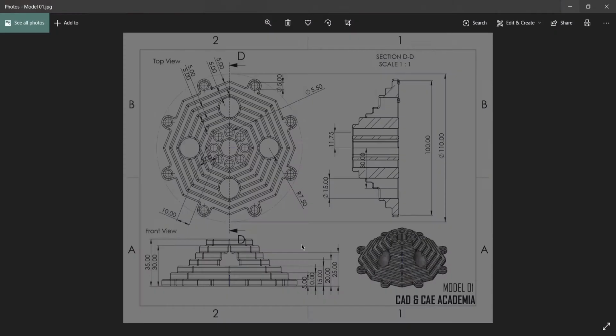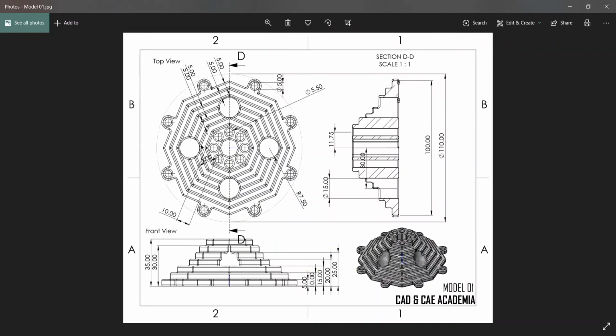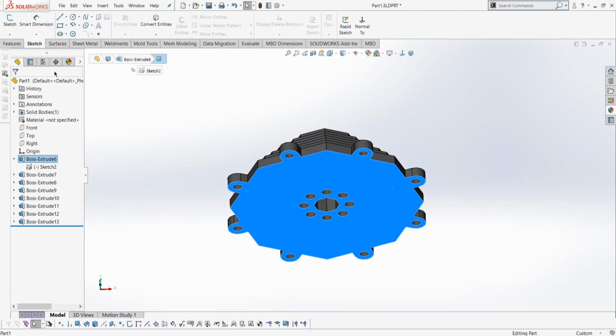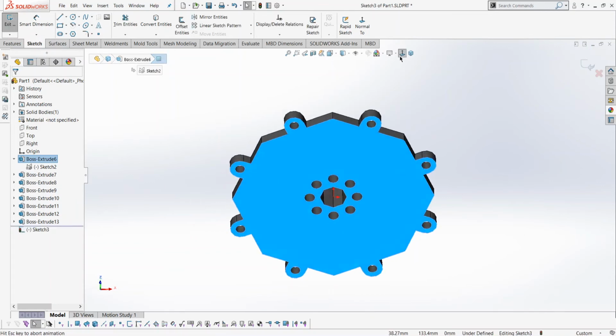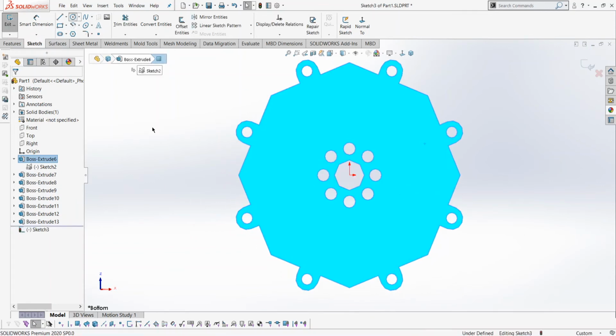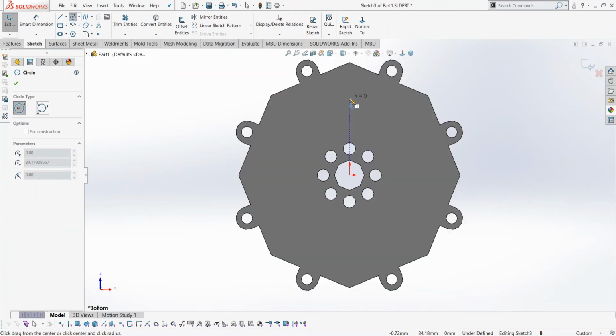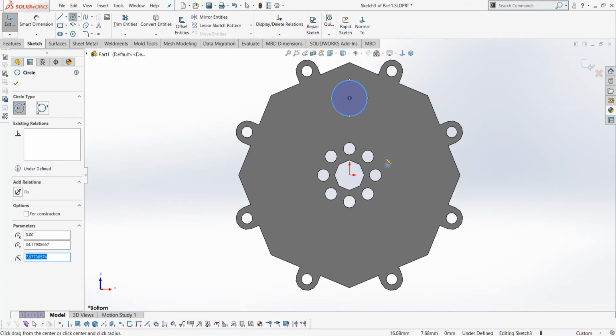Now we have to create these holes on the model. To do that, create a sketch on the bottom plane. Go to sketch, click on the bottom plane and click on sketch. Now draw a circle from this point to here of 15 mm diameter.